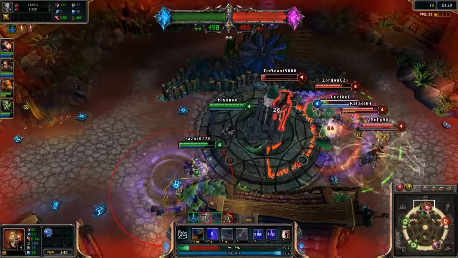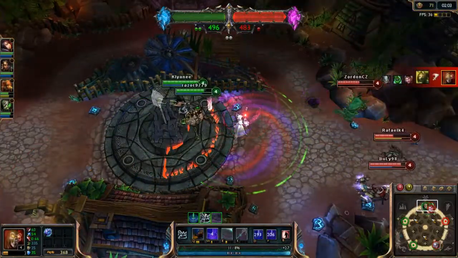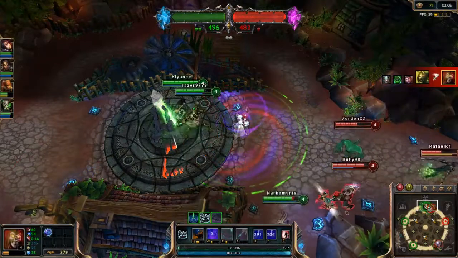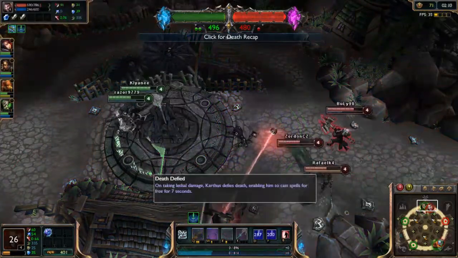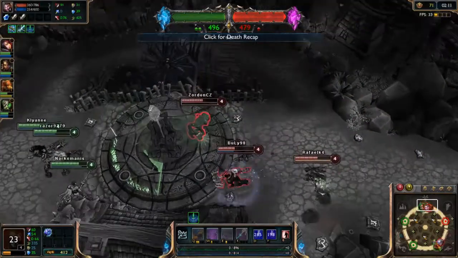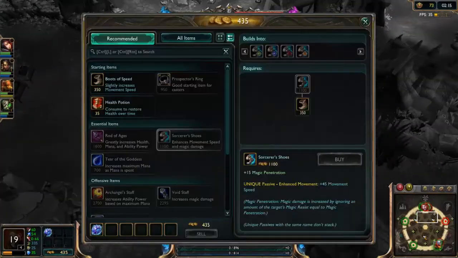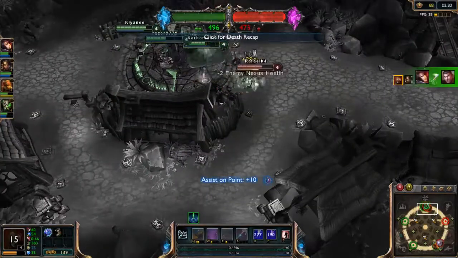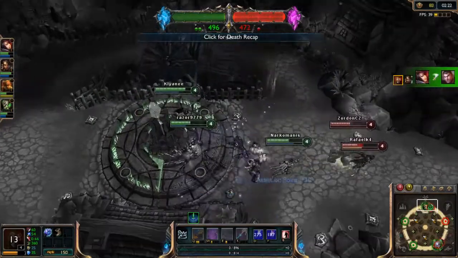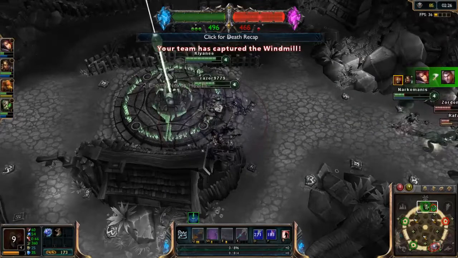I jumped in to kill Tryndamere. And where are you? I'm dead. Okay. This is Karthus' passive. After he dies, he stays alive for 7 seconds. After death, he becomes a ghost. Okay. And afterwards he dies. While in that form, he can use all his abilities at no mana cost.